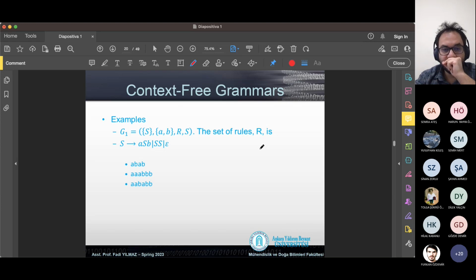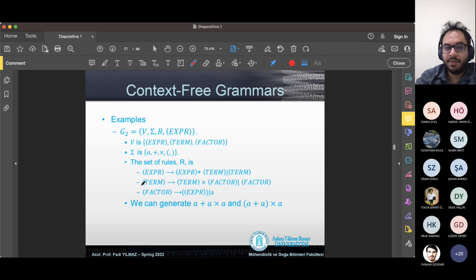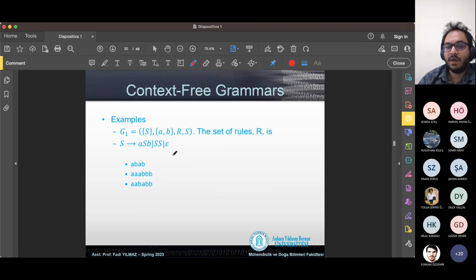Okay, guys, so let's see that. So this is the context-free grammar, as you can see. So it generates these. Do I have an example? No. So let's do that. Can we just generate those or not?